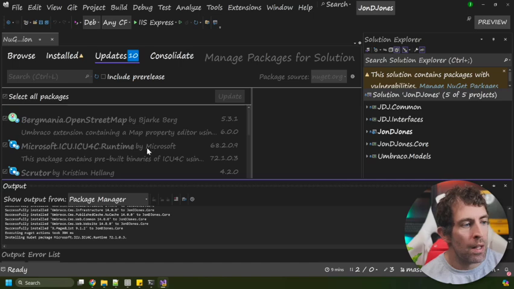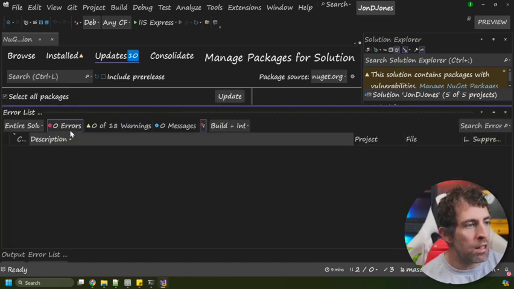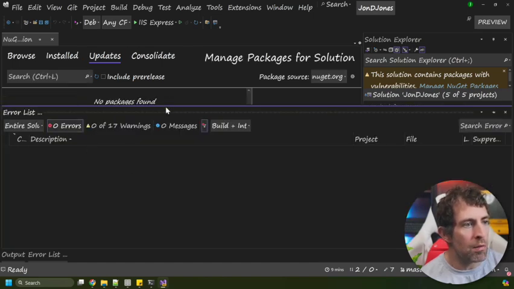Because if you try and update your packages manually, you'll likely bump into some sort of dependency issue, and you're going to have to try and manually figure out the order of the packages to update, where that big button will do everything for you automatically. Now, once we do this, hopefully you can see that everything is upgraded.